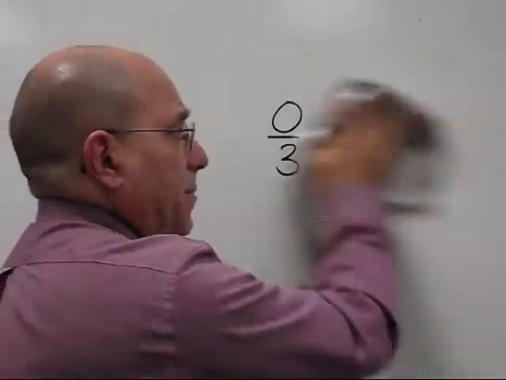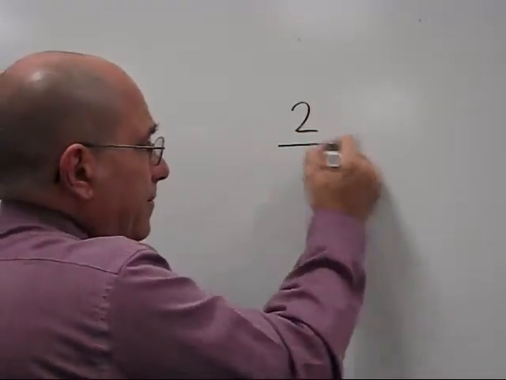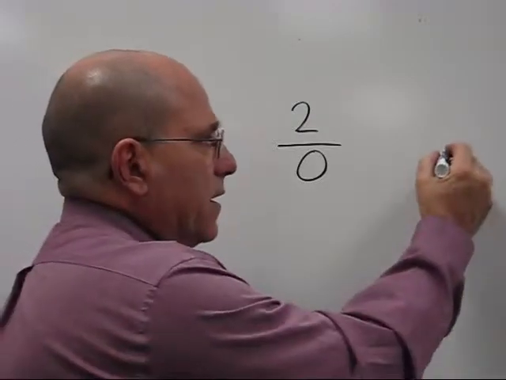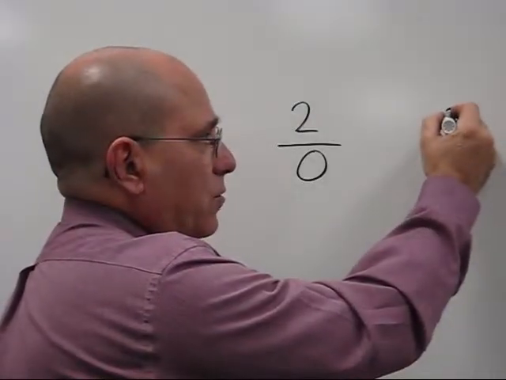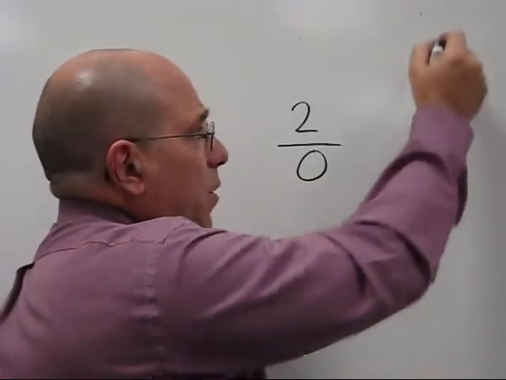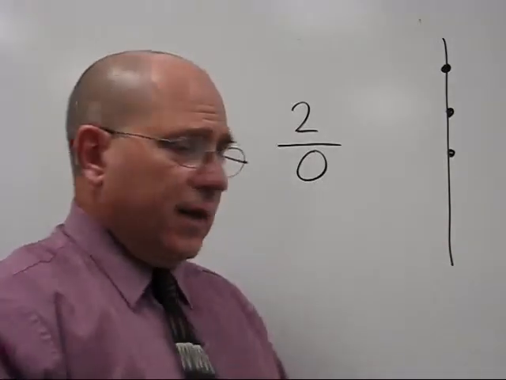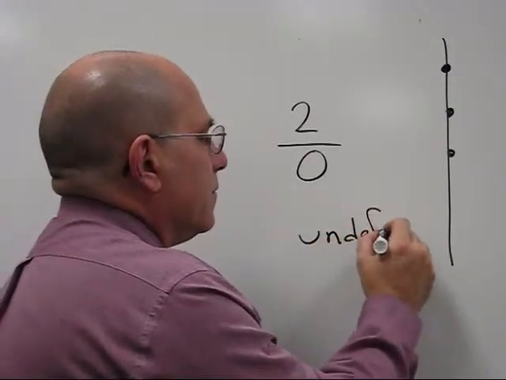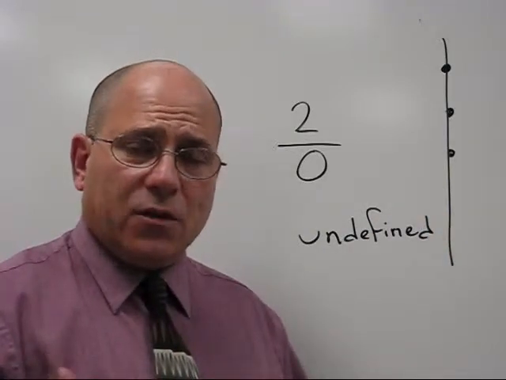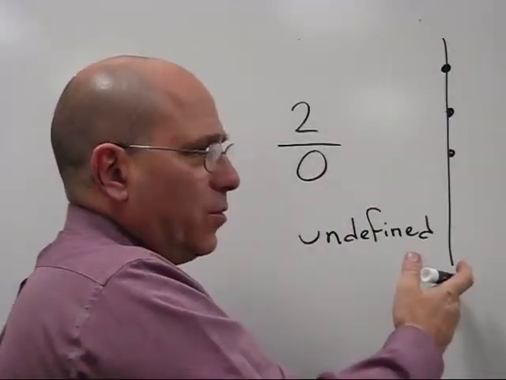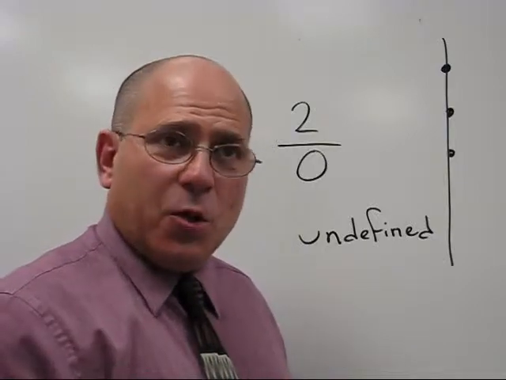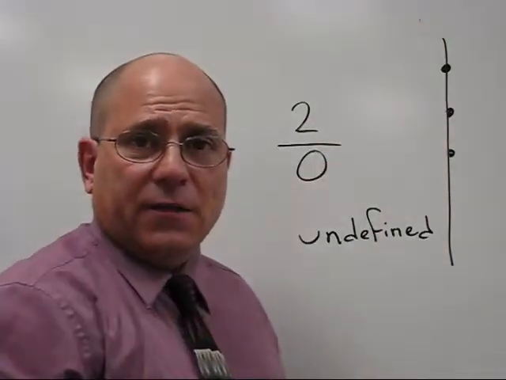Okay? Another possibility would be having a 0 in the denominator. In which case, what we're saying is, starting at this point, we rise 2 and don't run in either direction. We wind up with a line like this. We call this undefined. It's similar to division by 0, which we call undefined also, but if this were a slope like this, well, you need some sort of a slope, so to speak, for it to be a slope. This is not yet defined.